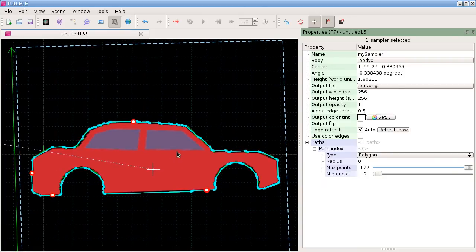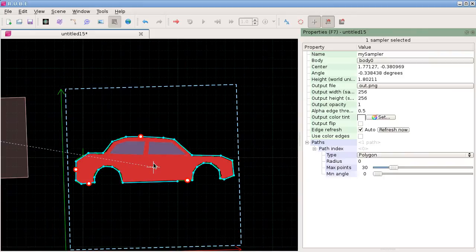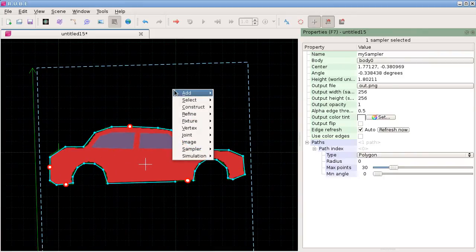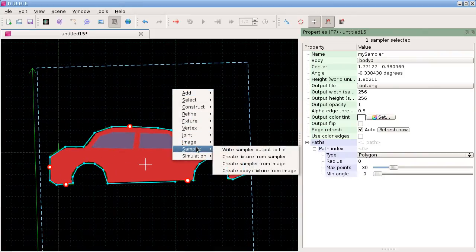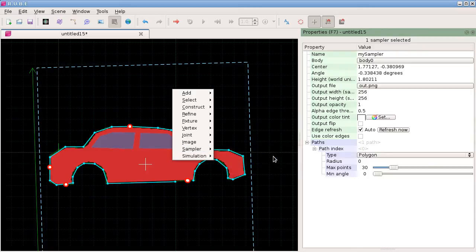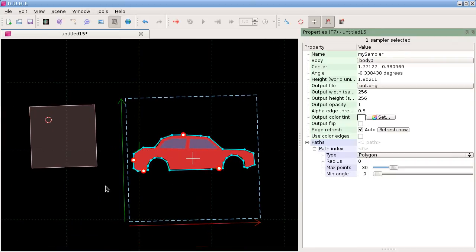Okay, so now we want to make a fixture from this, right? Eventually. So I'll put this back to, what did I have? 31, 32 or something? 31, 30. Let's make it 30. And now we can create a fixture from the sampler, which is the whole point of this exercise, isn't it?